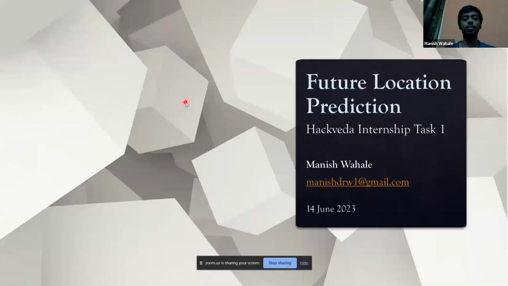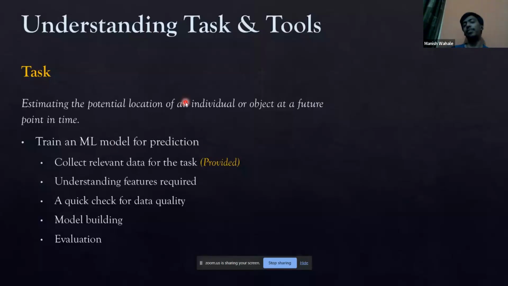Future location prediction basically refers to estimating the position of any individual or object based on a few features we know, like its start position, its direction, and its speed, and predicting its future point in geometric space at a future time. So the task is to build an ML model which will perform this automatically without any human intervention.